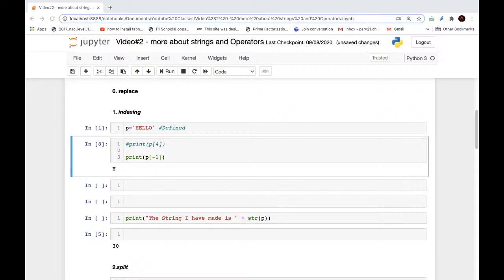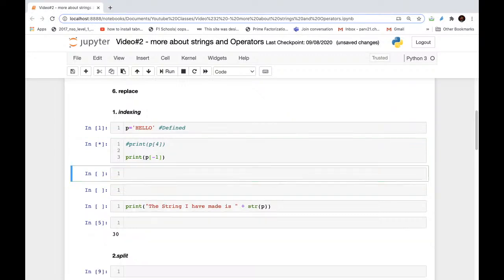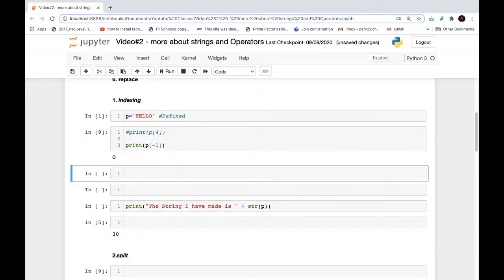Now this might be visible. In Jupyter notebook, we will say minus 1. See, we get O. Anything in the rightmost corner. Okay, so there's a question. So minus 5 will be an error, isn't it? Let's go step by step, Nitya.